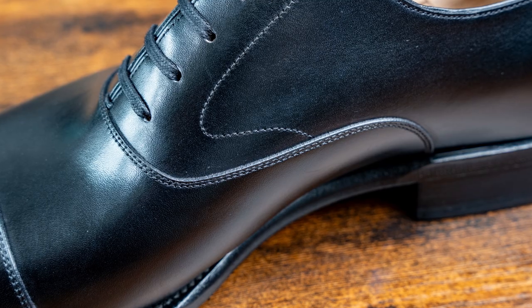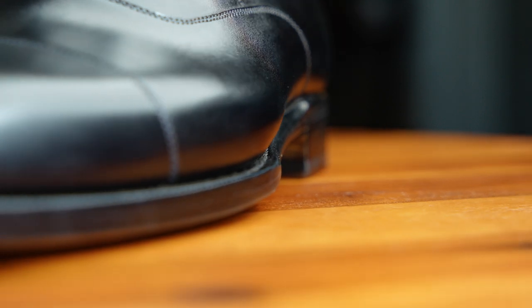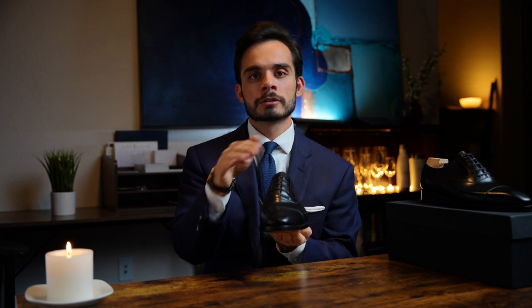This curve coming down the instep, you have this curve on the interior of the shoe, the heel, you have these subtle small curves where the upper meets the last. That is, first of all, just a beautiful sculptural quality, but it's also a sign of craftsmanship because that is not easy to do, right?